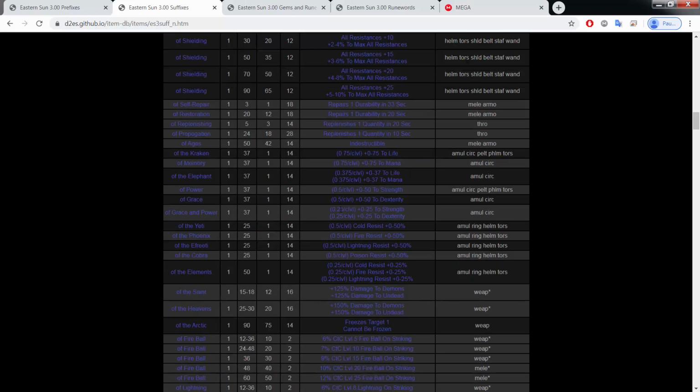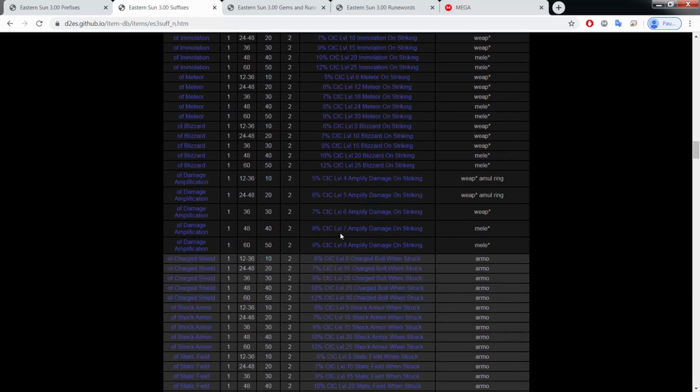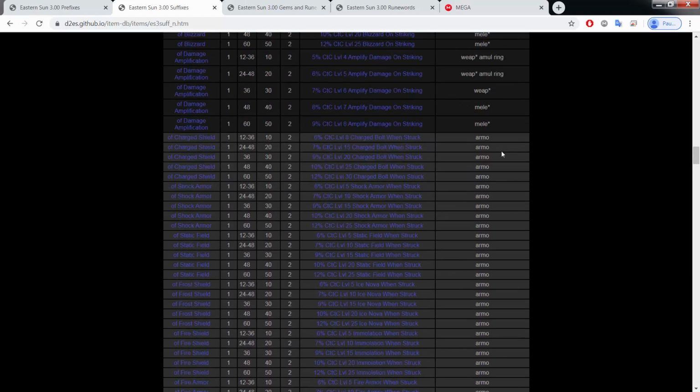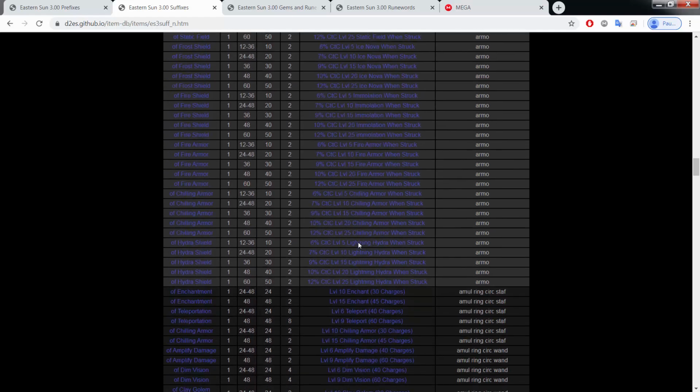It does take from your other skills, right? If you were getting these, you're not getting health or whatever the other things are. And we also moved the chance to cast when struck. So we moved all of these to everything too. So when you are struck, you could get a when-struck effect on weapons, armor, rings, and amulets. So that should open up some new builds too.